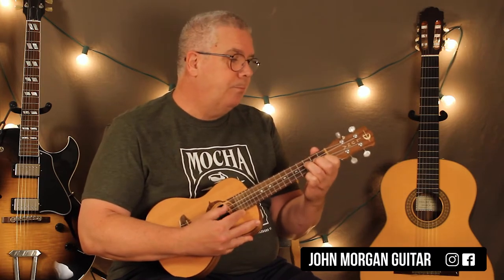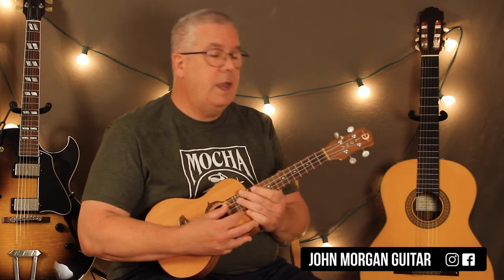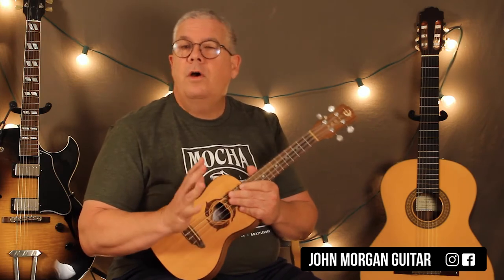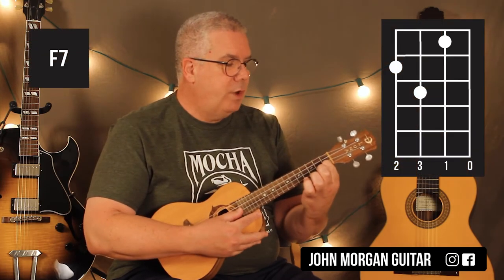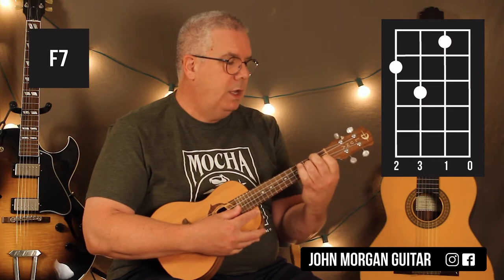So it's like, that's the bass line that runs through that cool part in the song. This song has only got one chord in it for the whole song, so it's great. So it's an F7: second string, first fret, third string, third fret, fourth string, second fret.